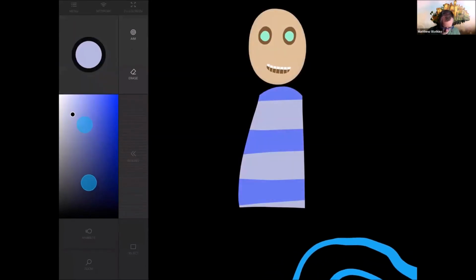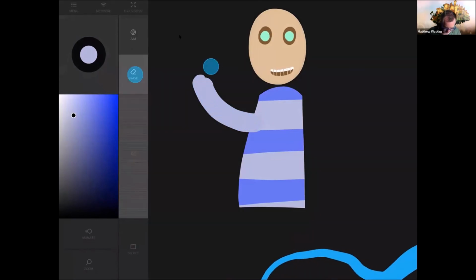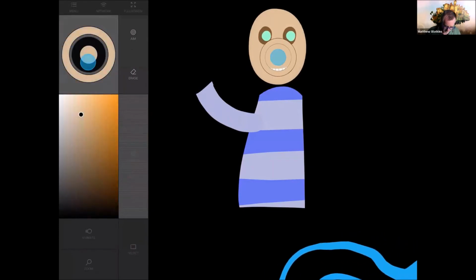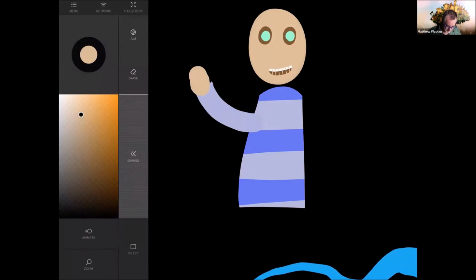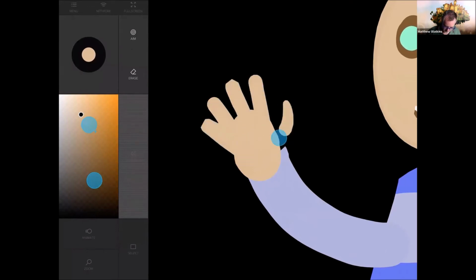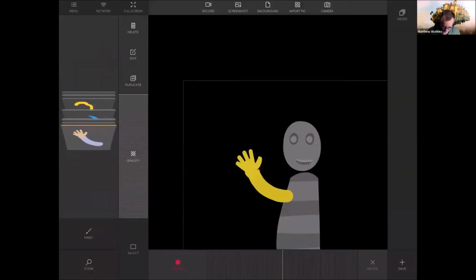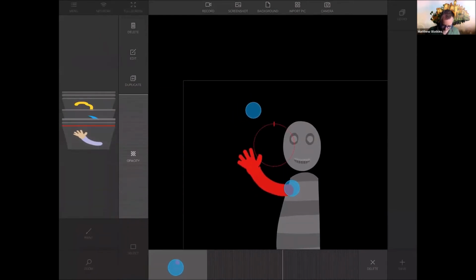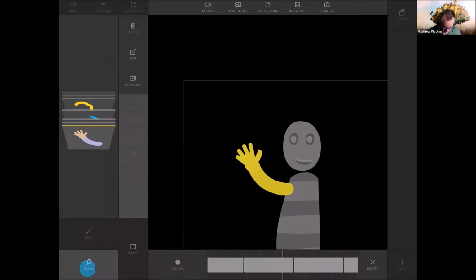Create a new layer. An arm. Take the same color as his face by clicking here and touching his face. And we can give him hands. If I zoom in, I can add some fingers there. There's a hand. And I can take this arm and I can animate it going up and down. Remember, when it goes back to the red circle, it's completed the loop.